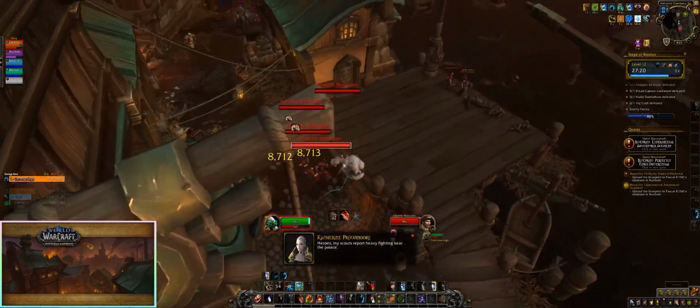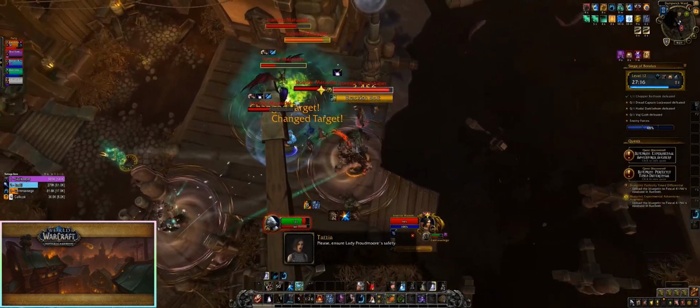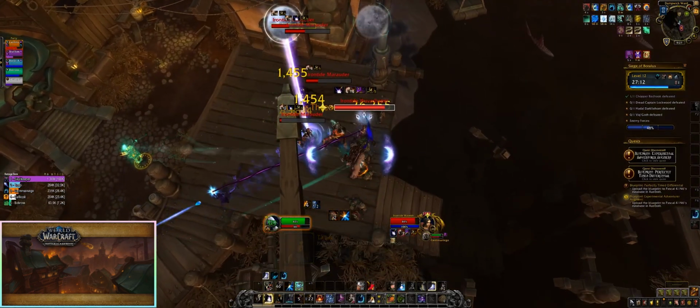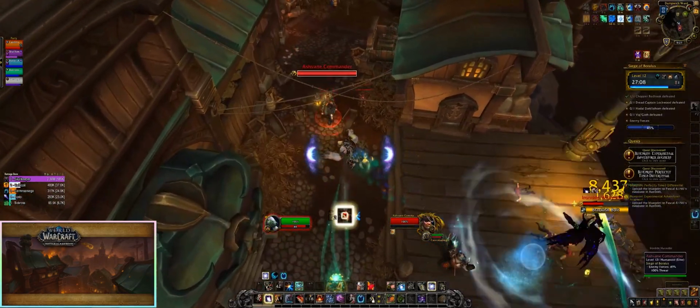Now we're going to move forward and take care of this trash over here. We have another wave shaper caster here, so we've got to keep an eye on that shell cast. And the patrol's coming, so we're going to pull them as well.